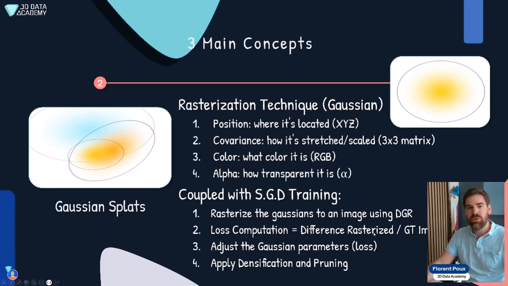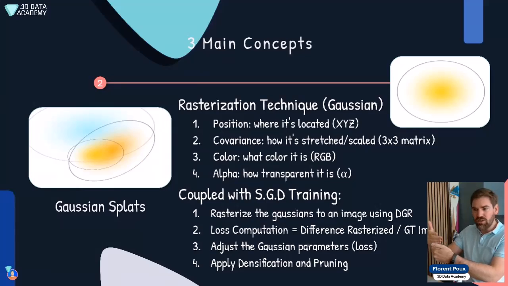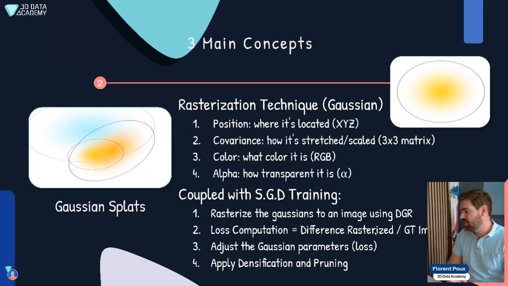which is the difference between the rasterized image and the ground truth image that we shot. And based on that, we adjust the Gaussian parameter. So we minimize the loss. That's all it is, except there is an extra step where we will densify or prune the data set, meaning if we want to have sharper geometries or more precise, we will densify. So we split a Gaussian and add another node, for example. Or pruning, we delete some when they are really out of bounds or out of the parameters that we fixed.